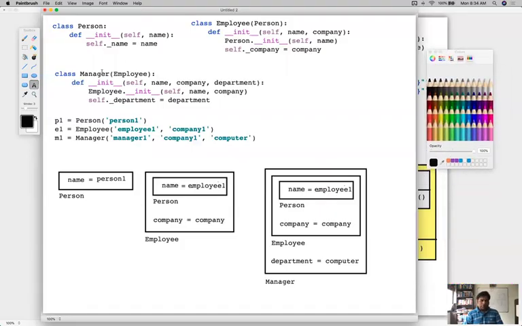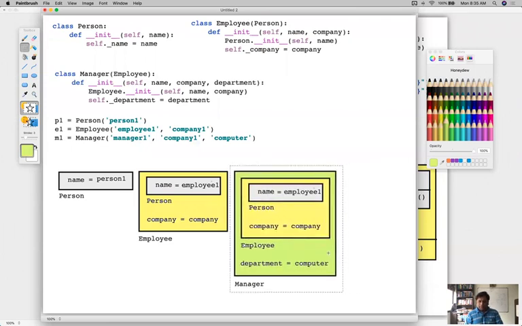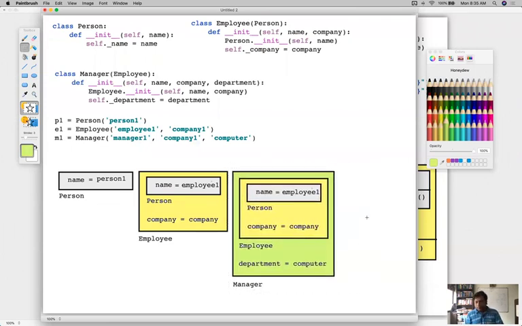Now let me show you in a color format like this one. This is person. Maybe I can say this is a kind of employee, and on top of it we have a manager class. So you may understand this in this context. We have an employee class object which internally will have a person class object, because person is the base class for employee. And the manager class is going to have an employee class which internally will have a person class. So manager is derived from employee and employee is derived from person. This is how the hierarchy will look.